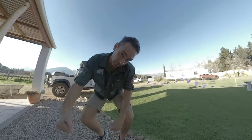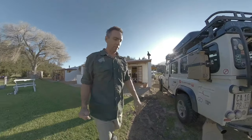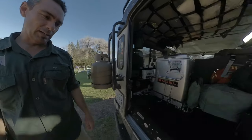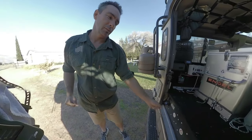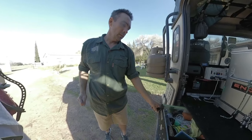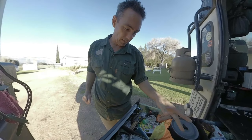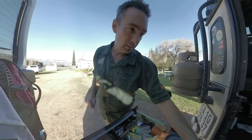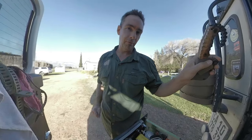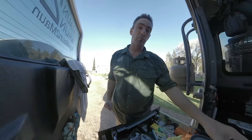Let's see how it's going to work. Let's get out of the back for firelighters. Here's the famous stone drawer system. Here are the firelighters, and here is the lighter. I'm going to use the knife to make shavings to put inside it so that we can start it properly.